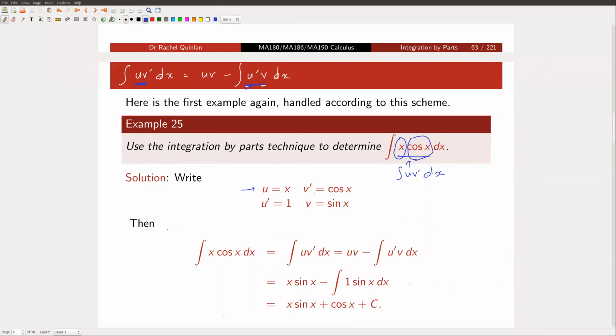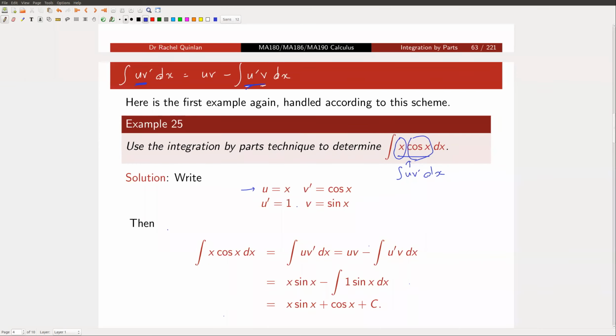And write down an antiderivative for v. So if v dash is cosine x, then an antiderivative for that is sine x. And here we don't have to bother with a constant of integration. We only need one antiderivative. We stick the constant of integration in at the end. So if v dash is cosine x, then an option for v is sine x, and that's certainly no worse than cosine x. So this looks kind of good. u got nicer, if anything, when we differentiated it, and v didn't get any worse when we took that antiderivative. Okay, and now we've written down, as well as u and v dash, u dash and v.